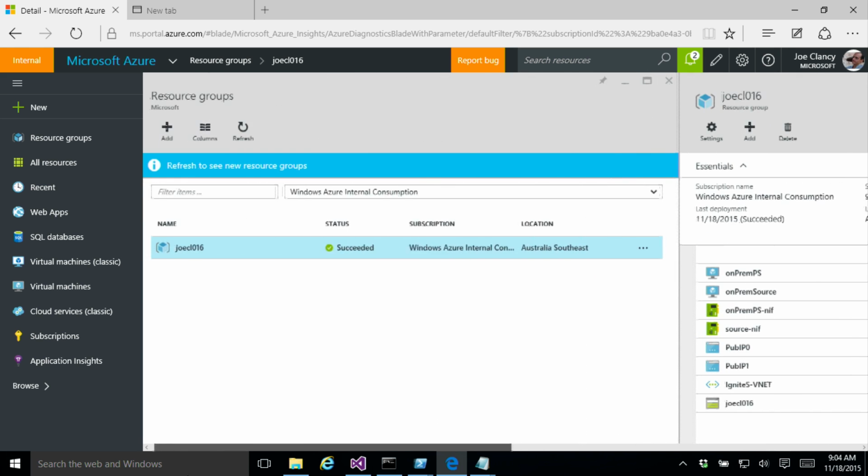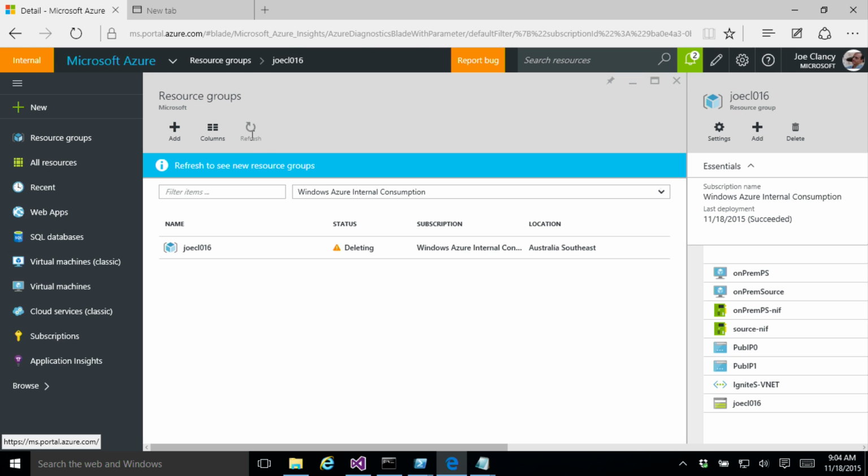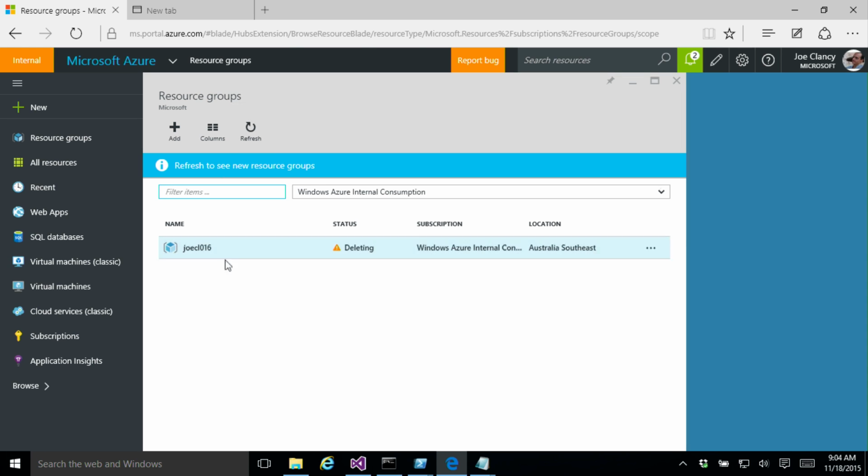So let's just go back up here. And if I refresh this, away it goes. Right. It'll take a few moments. It takes a while to throw away a VM. So yeah, everything that I did today, excluding the policy work, you can do in the portal, right? I could have done the role assignment stuff in the portal. You can't yet do custom role definitions in the portal, but that'll be coming. Let's go back here.